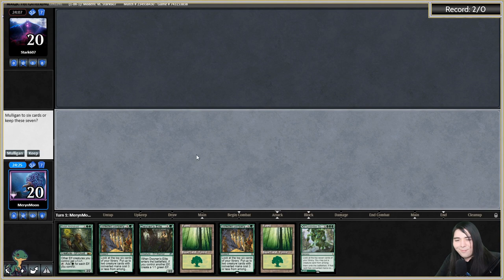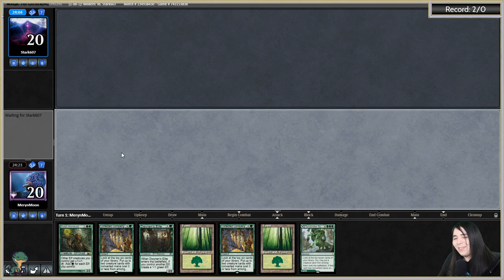I mean, it's got double Coco, so I'm going to keep it, but one could only hope they wouldn't get Thought Seized.